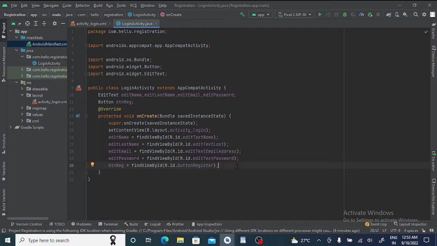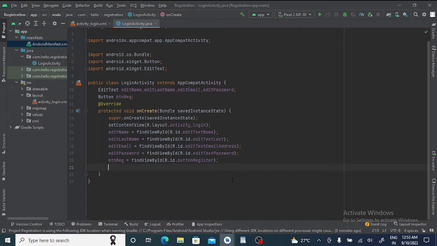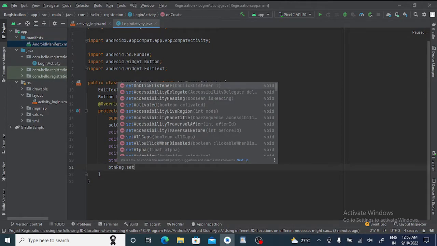Now here we are going to talk about the listeners, because on a button you can click. For this there is a very simple listener, btn reg dot setOnClickListener, like this.